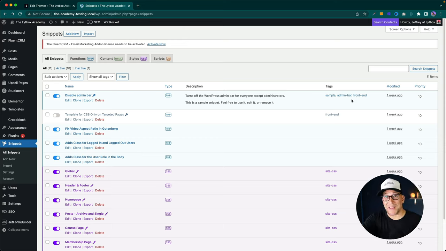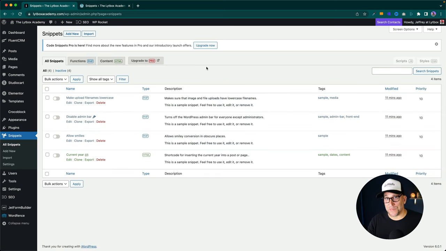Now there's a lot more that could be done on this. There's exporting the code, there's cloning, there's adding tags, there's a lot more, even this priority, which you could put code on top of the other, which one gets top priority. We're not gonna go too deep into this. It's not a full-on tutorial for Code Snippets and Code Snippets Pro, but if you would like to see a tutorial, and if I got enough people requesting it, then I'll go ahead and make one. So make sure to drop it inside the comments if you wanna see more on this.